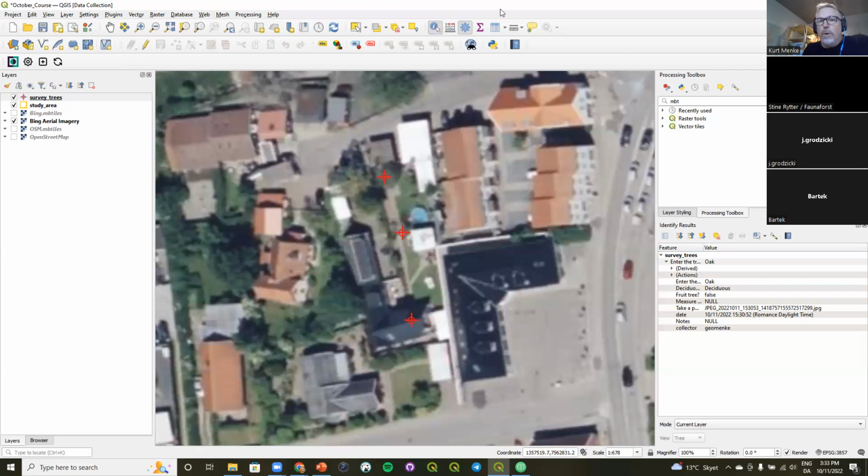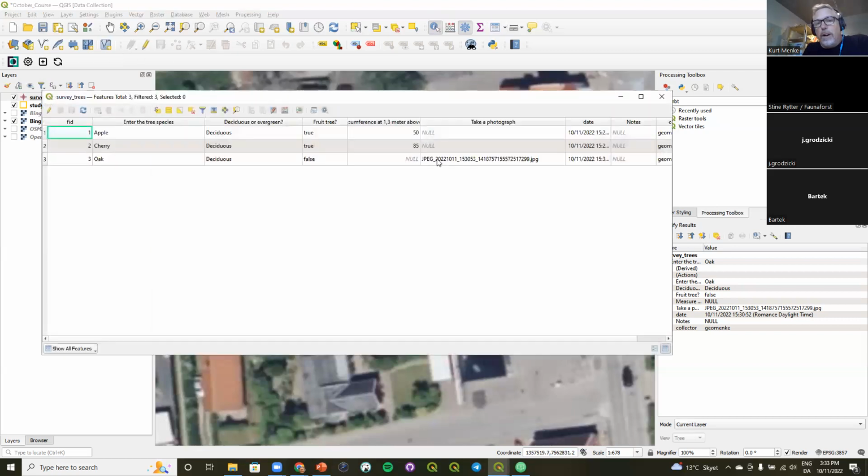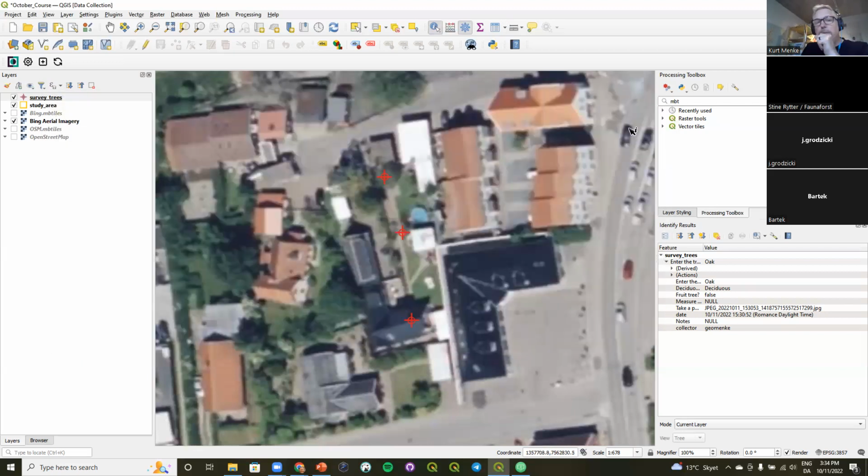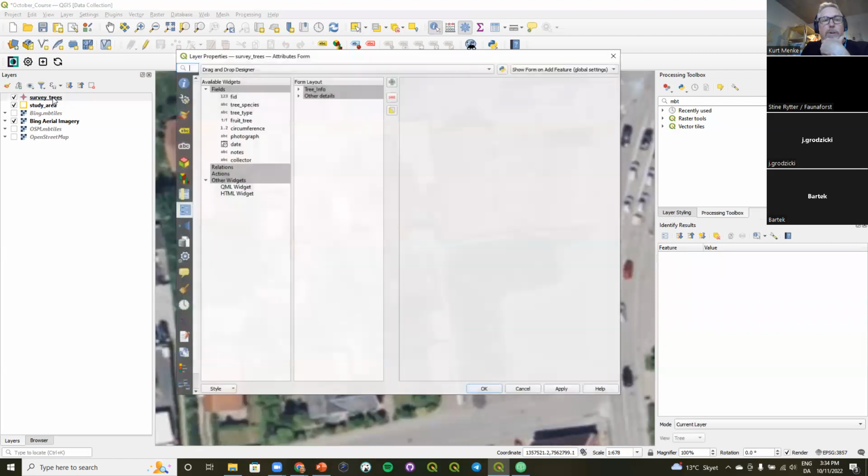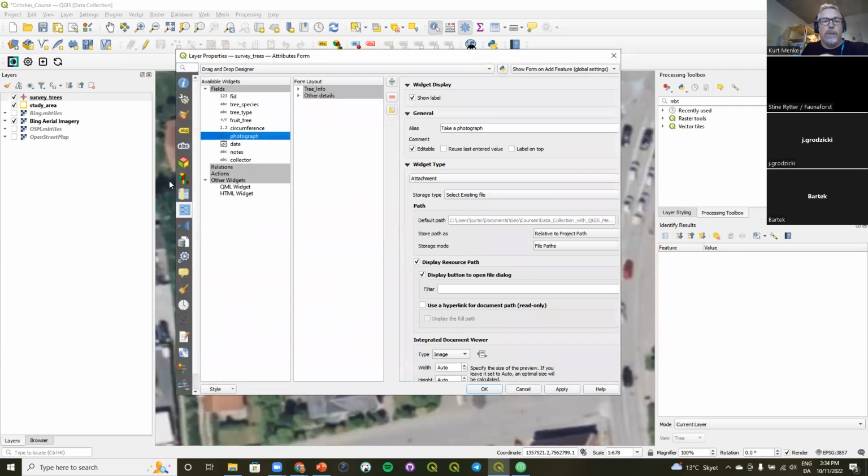Here, all you see is the JPEG because it's in the same folder as the QGIS project file. So just having the name of the JPEG will allow you to preview it. The other thing you would have to do, Stina, is open up the layer properties in that new QGIS project and go into this form.